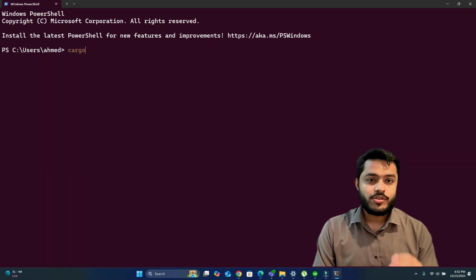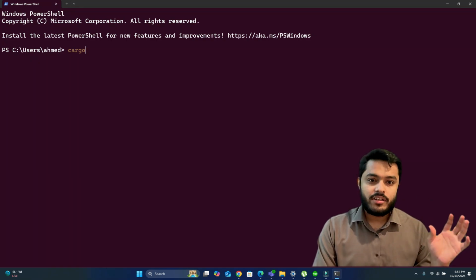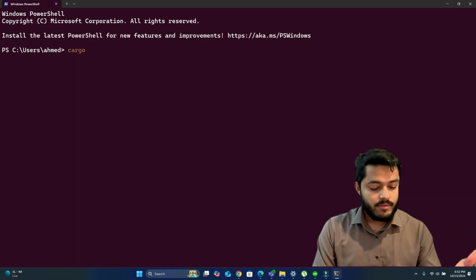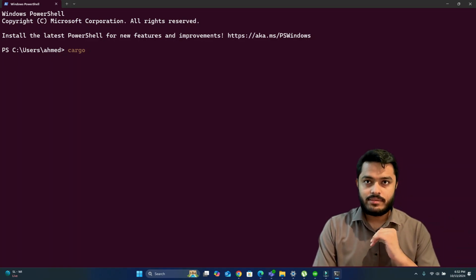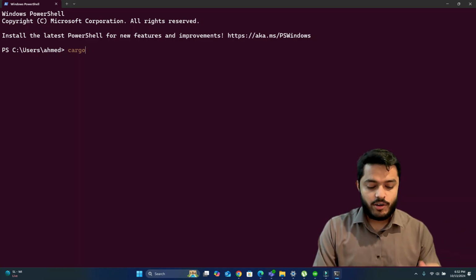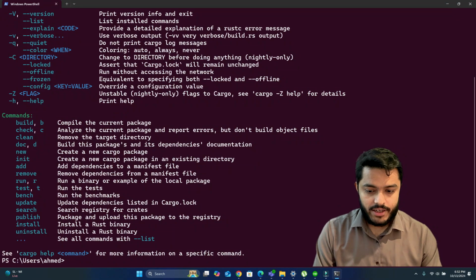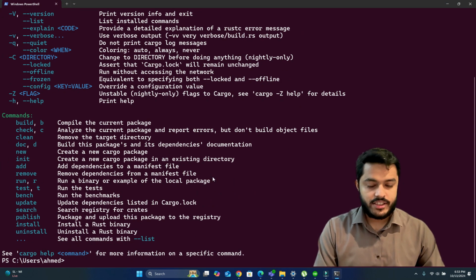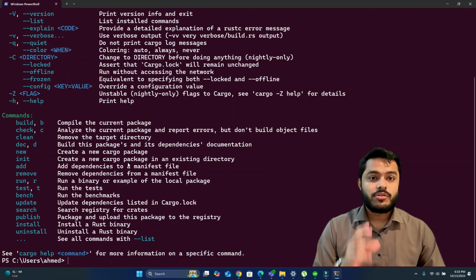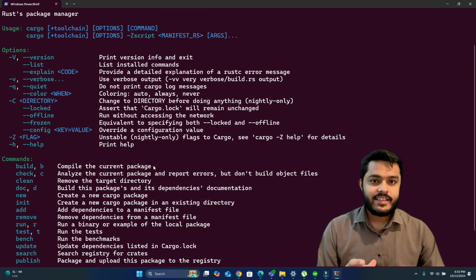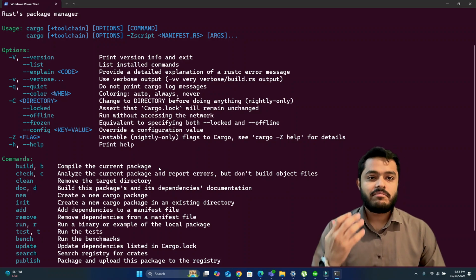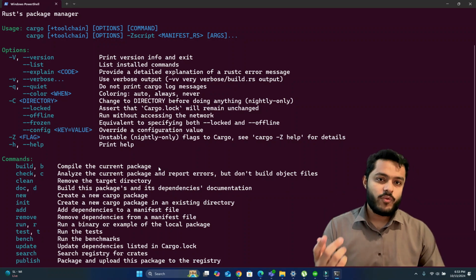I will explain in future videos what cargo is and why we use it, but let's verify that our build tools are set up correctly. When I hit enter, we see all these cargo usages, options and commands. This verifies that Rust has been installed on our Windows.